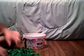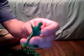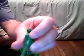Same with this one that came with the Lenny and binoculars set. But the rest of these are from the Toy Story Collection bucket that you get, along with those paratroopers I showed you before. Nice to have accessories to go with your army. Here's one with a bazooka. I'll try to show you each individual type of figure in an individual pose, and so I can keep track, I'll put it there. Here's one where he's on the ground shooting. Pretty nice. One shooting up in the air, I guess. Impressive detailing. You've got that little circle in the back.